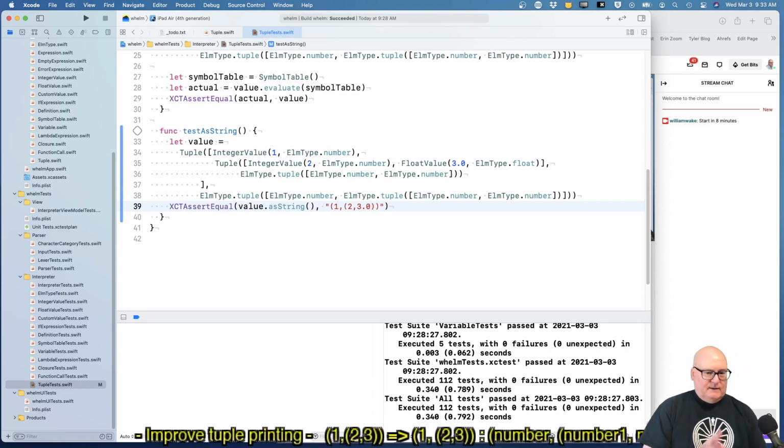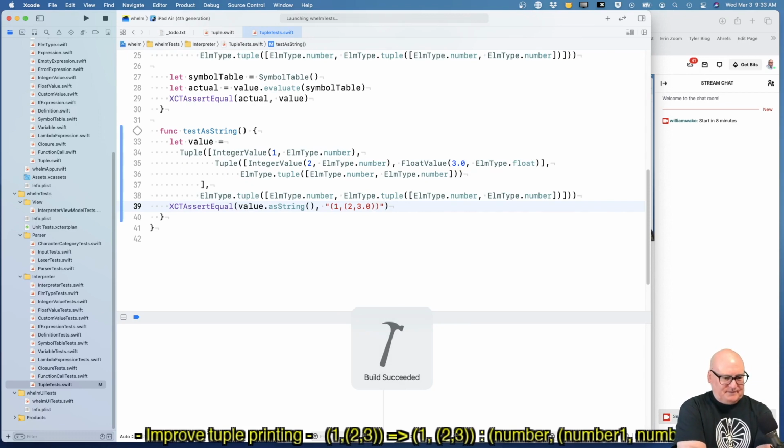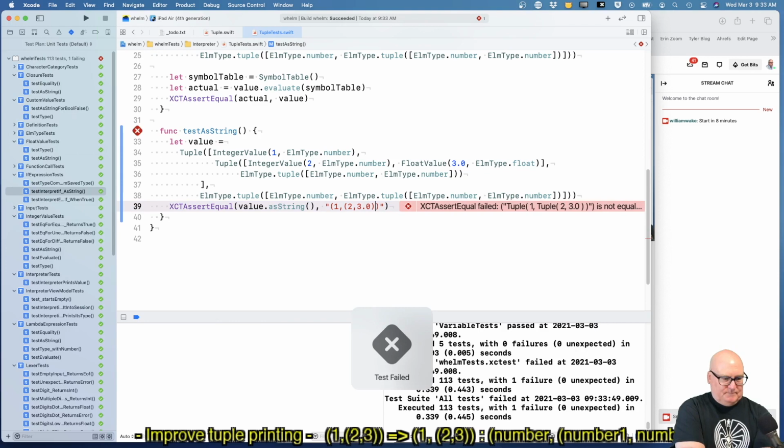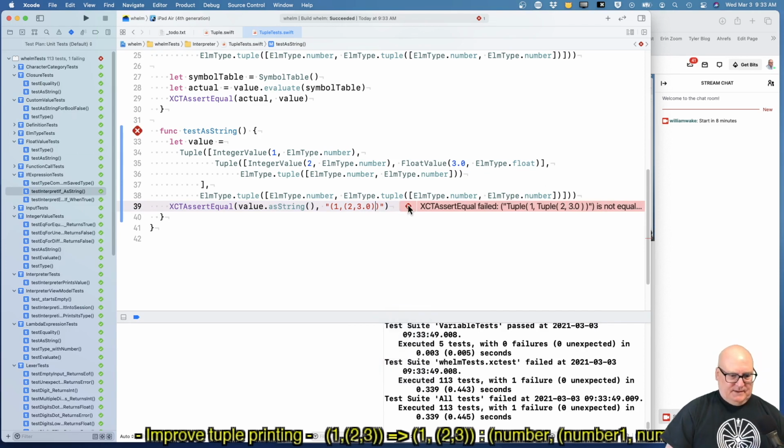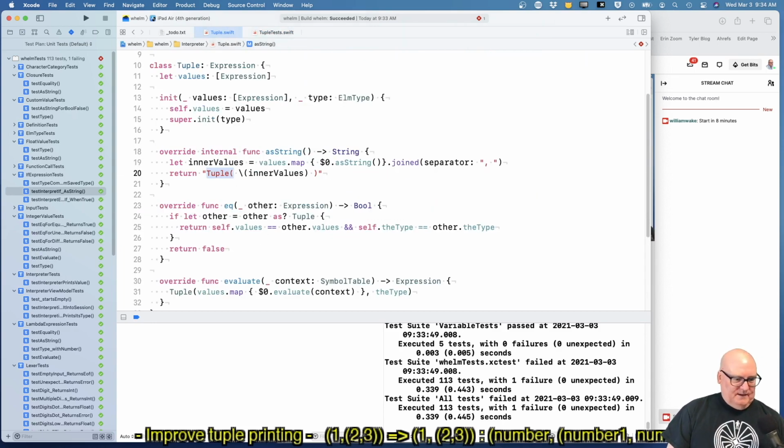Okay. Now this should break. Okay, is not equal to. We got the word tuple in there. We got spaces, and we're going to get that stuff out. Okay. No tuple.